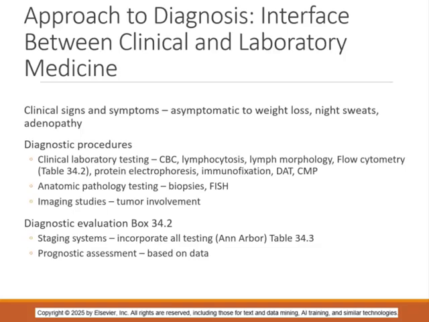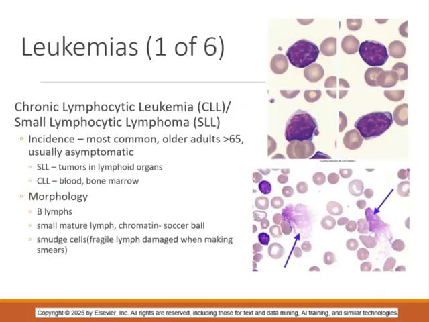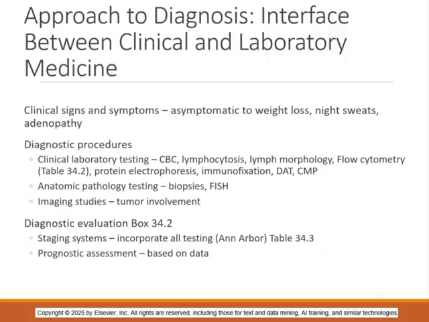So all of the staging that's done is usually set up by what's called the Ann Arbor method. And what they do is they look at the different stages, like stage 1, 2, 3, and 4. Table 34.3 will actually show you that. But that's how we can determine, is there bone involvement, is there organ involvement, and so forth. So that's the stages 1, 2, 3, and 4 that you hear, and then the ABCs that come with it. And from all that data, we can give a prognosis as to what's going on with the patient. This thing's got a mind of its own.